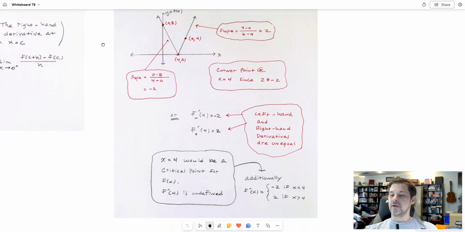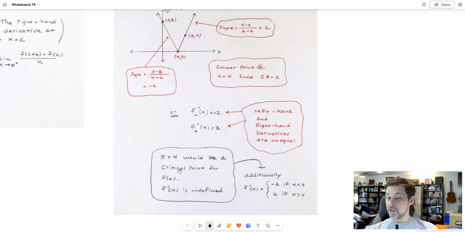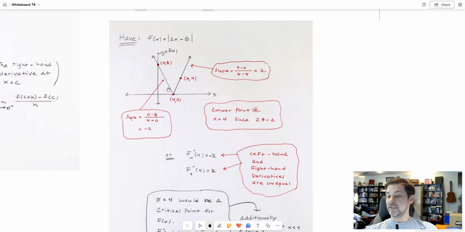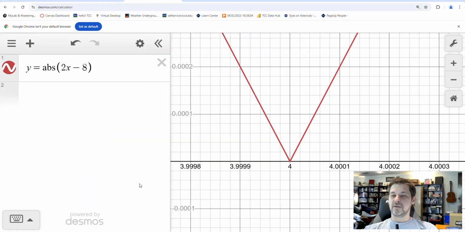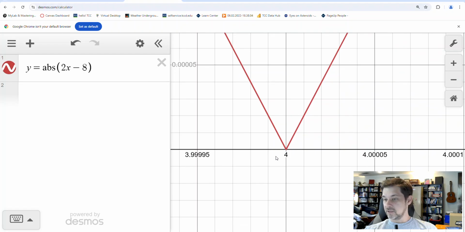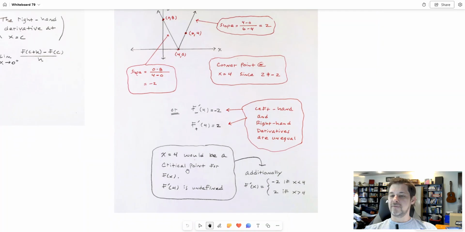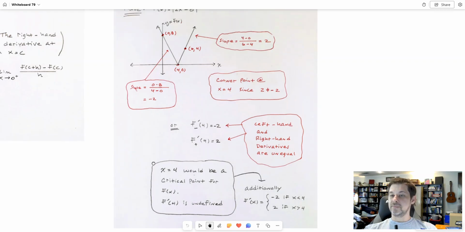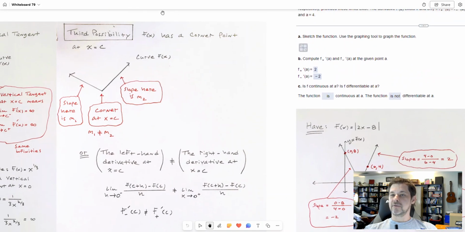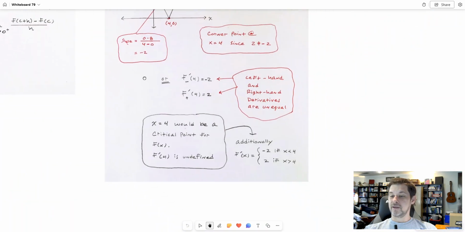All right. Now, one more thing I'll say is, yes, 4 would be a critical point because the derivative is undefined there. Okay. There is no way for me to tell you the slope of the curve at 4. On the right, it's 2. On the left, it's -2. But at 4, there is no derivative. It's undefined there, right? If I zoom in more and more at 4, I don't see this picture morph into a line that I can measure the slope of, okay? So it's undefined at 4. There's no f prime of 4. That's a critical point. It happens to be in this third possibility. There's a critical point there because it's a corner point, okay?